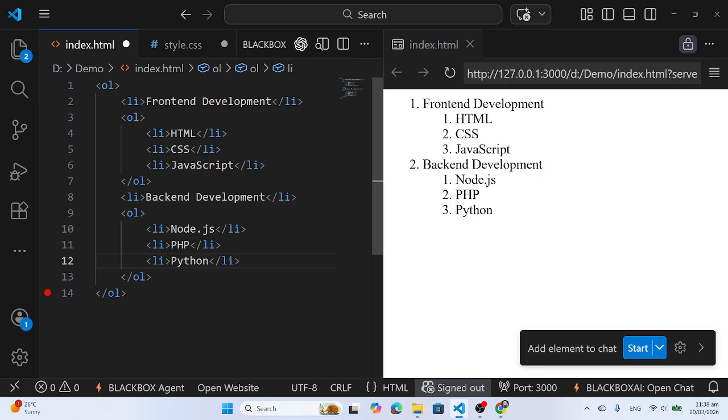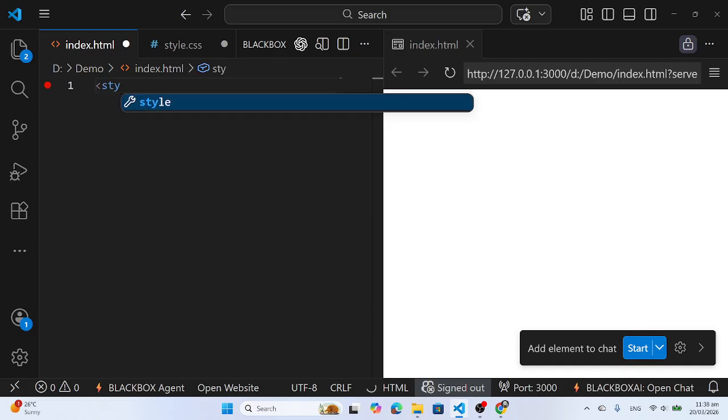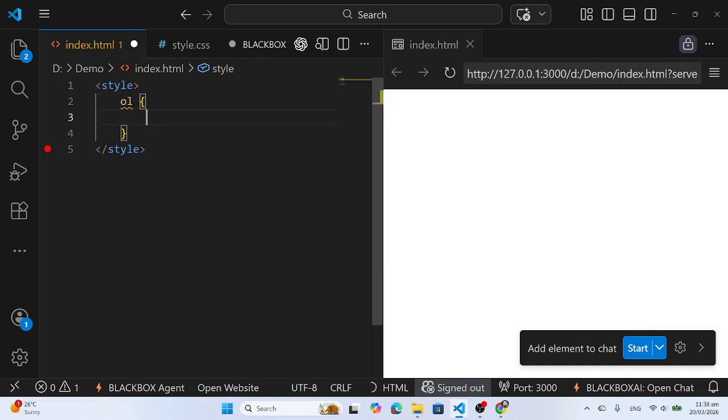Okay, now here is a little bonus for you because I love you guys. By default, ordered lists have some built-in spacing and bullet styling from the browser, but you can customize them fully with CSS. So for example, if you use the style tag, let me show you. If you use the style tag and you target OL here, and you set the color, okay, and you set it to navy, let me show you how it works.